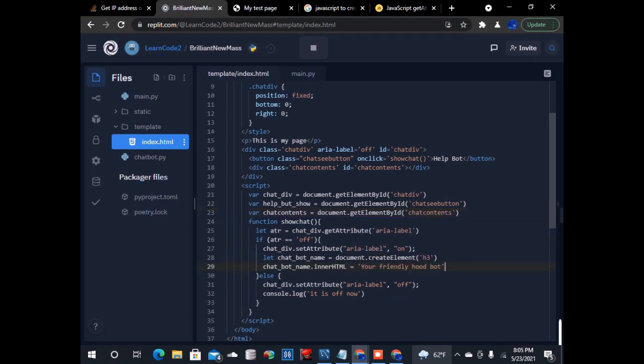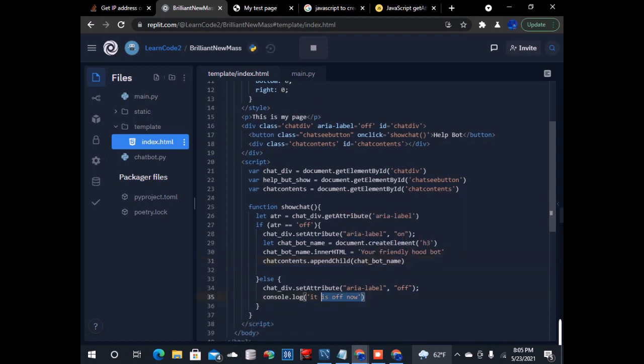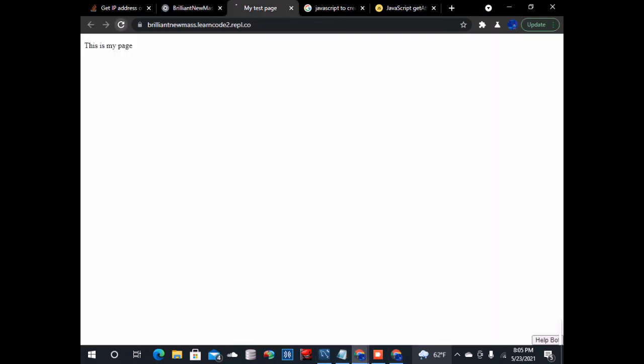And then right here we are going to say chat contents.appendChild will be chat bot name, and then when we say it's off, we want to do chatContents.innerHTML will be blank, so that way we would not have to be looking at the console to see whether or not it's off and on.